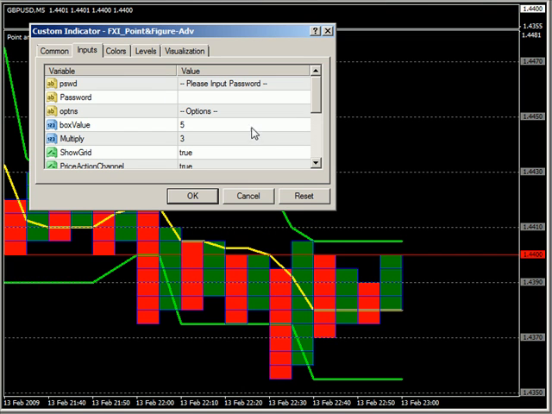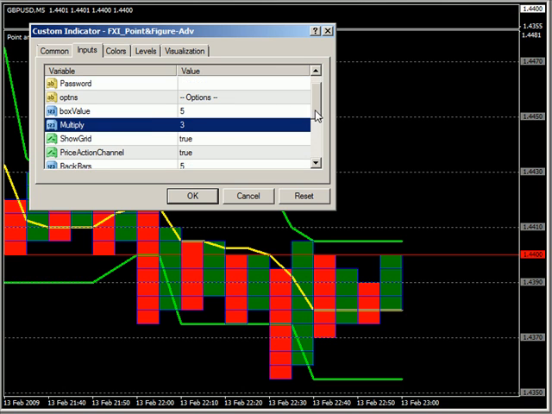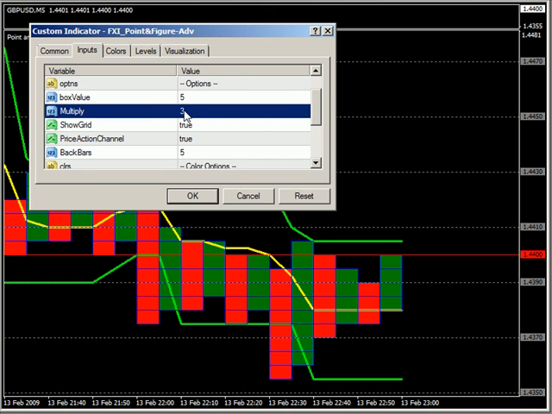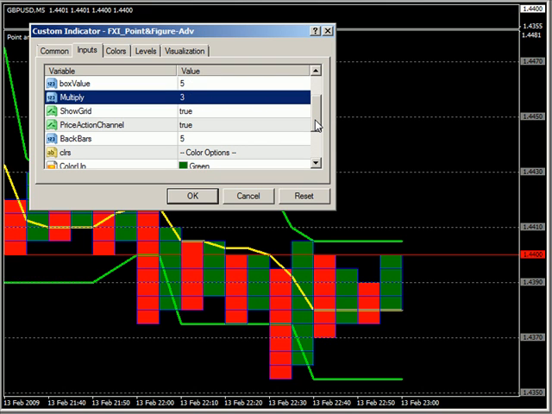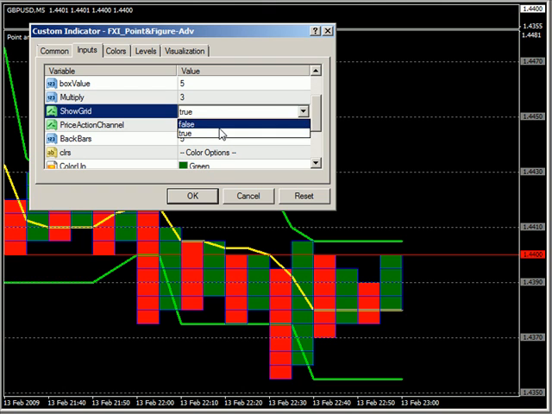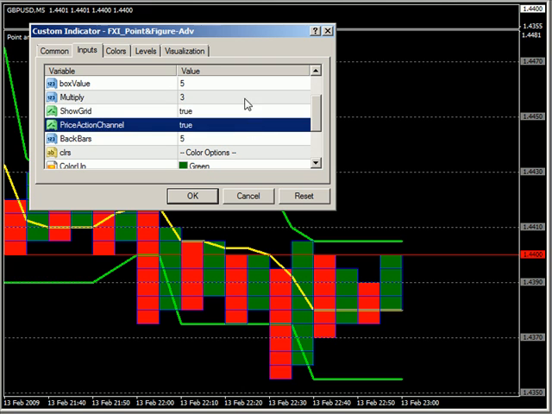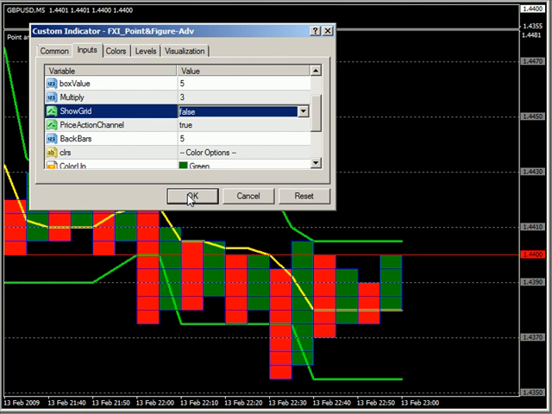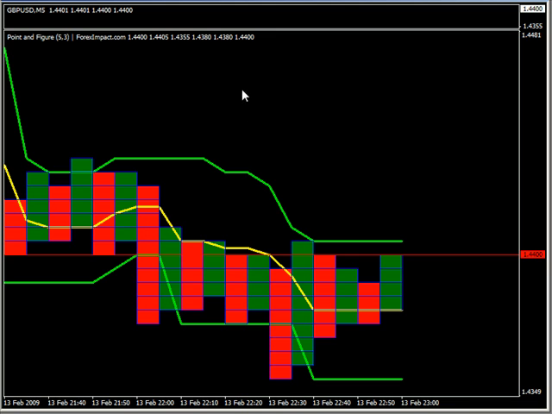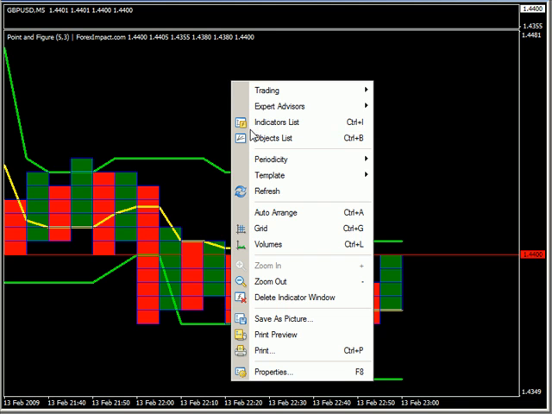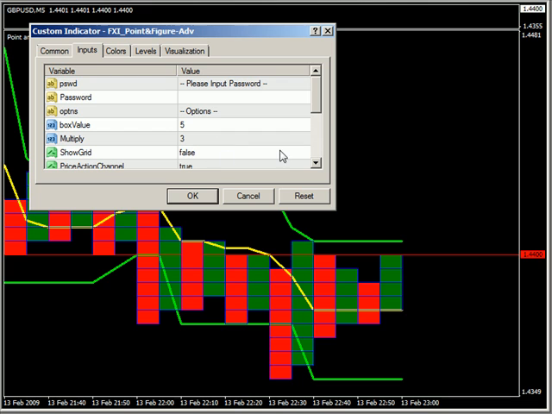Now you can also change this. You can change the reversal size from 3 to 1 if you want. I know I have traders that put it on the 20 box size and a 1 reversal, and just look for a breakout beyond just 1 box in one direction. So there's that too. You can choose to turn off the grid that you see, and we'll take a look at what that looks like. There we go. There's no grid there. You do get the price line, but no grid. You can turn it back on, of course, if you want.